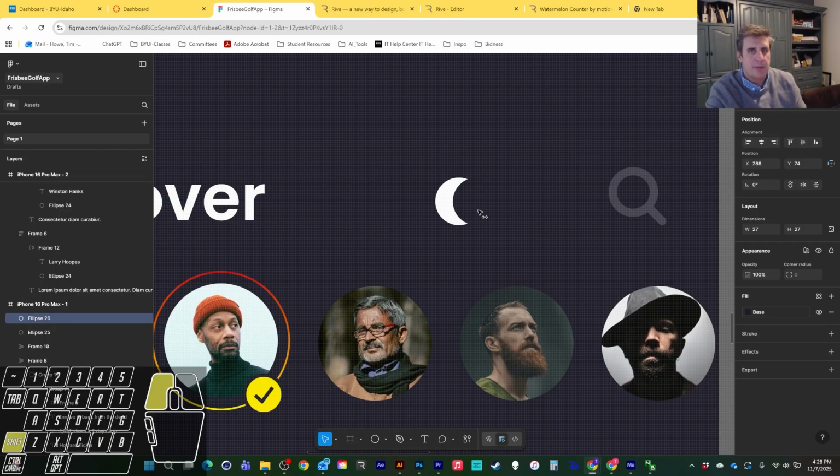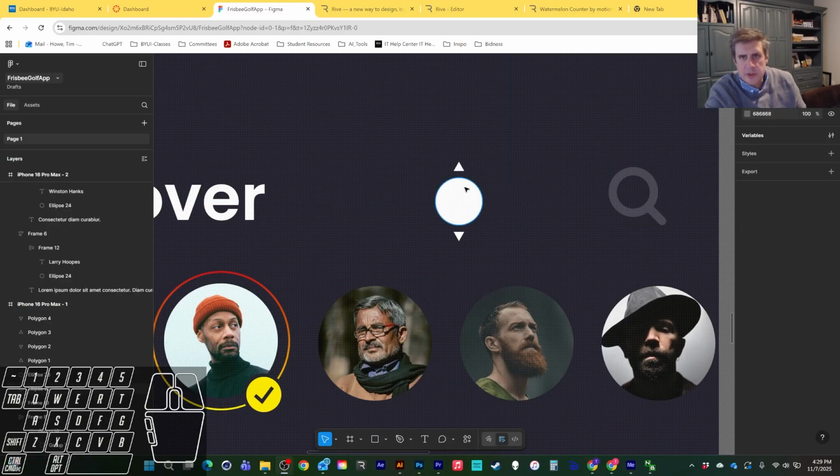But this is the basic component that we're going to make to be able to toggle between our light and dark modes. So give me a minute to add some sun rays, and you can do your own option, your own version. Let me show you guys a little trick here.